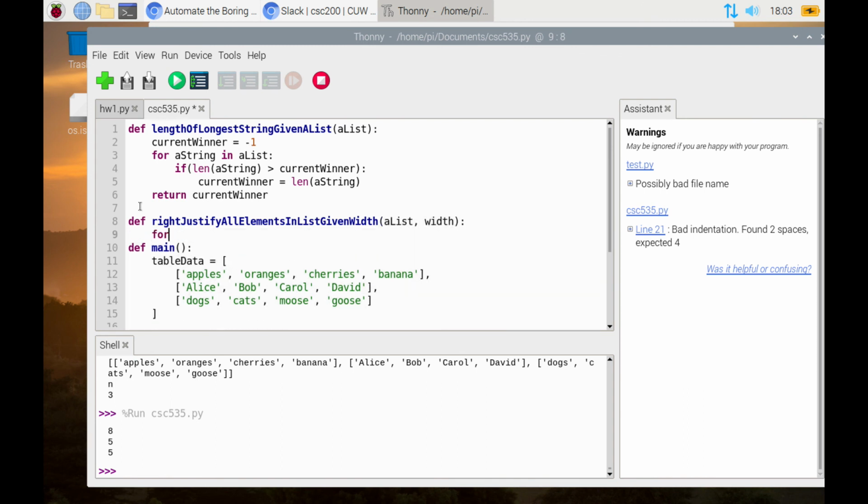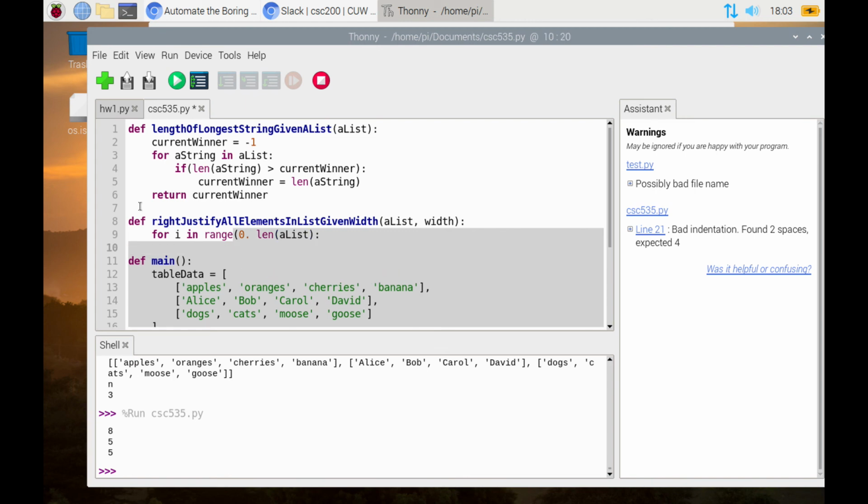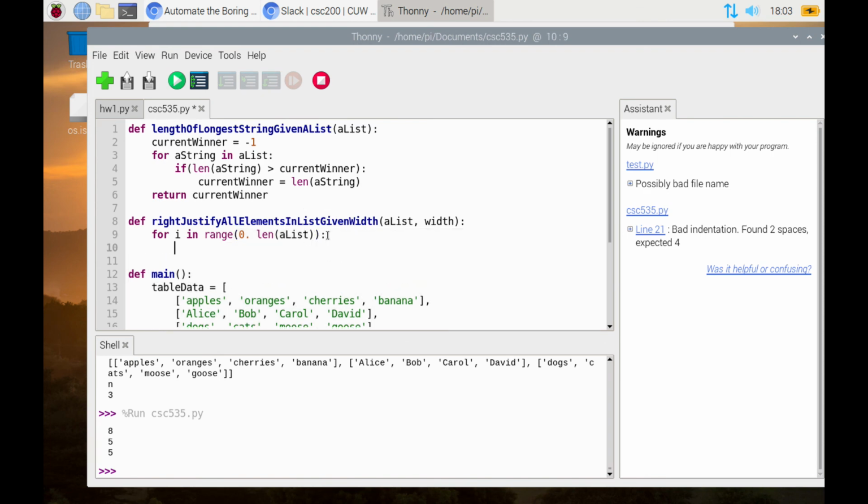All right, and what I'm going to do is I'm going to say for I in range 0 to the length of a list. And the reason why I'm using the range version of this guy this time is because I'm actually going to want to overwrite the value at a particular bucket in my list with the new right justified version of it.